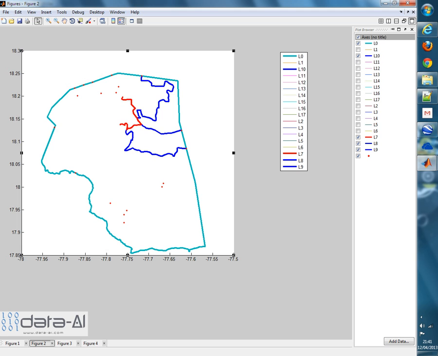I decided to call this the stem line. If you think of a river system, the stem line would be the main river channel, and to and from that you would have tributaries, and that's where these blue lines are. So these blue lines, L10, L9, and L8, are tributaries of L7.